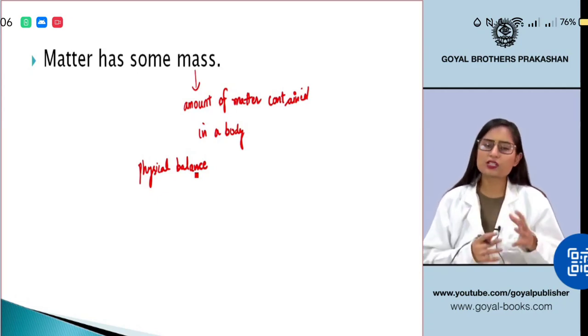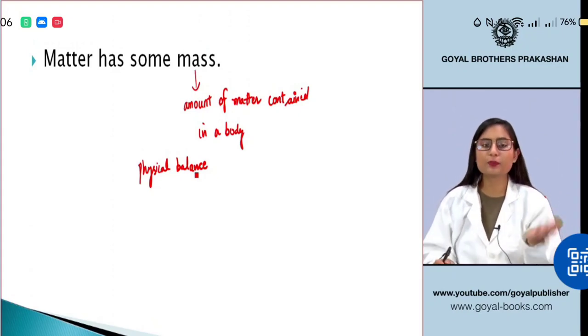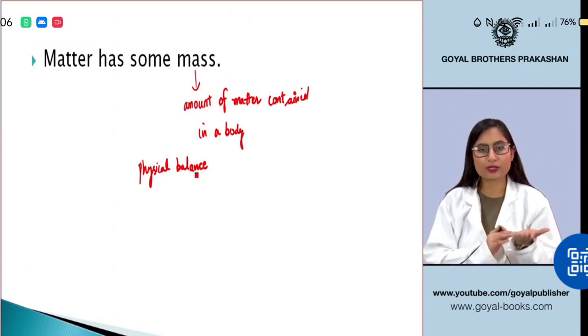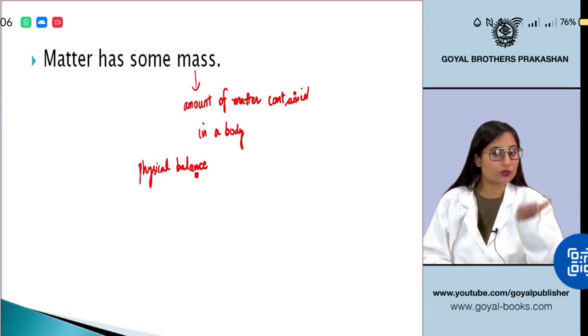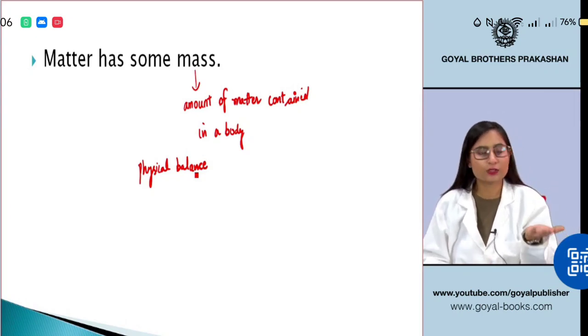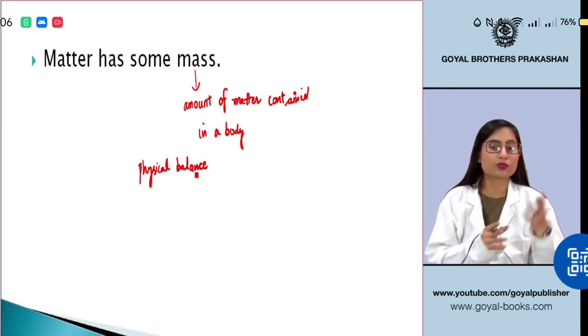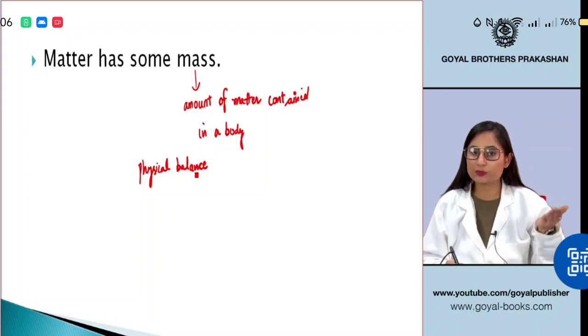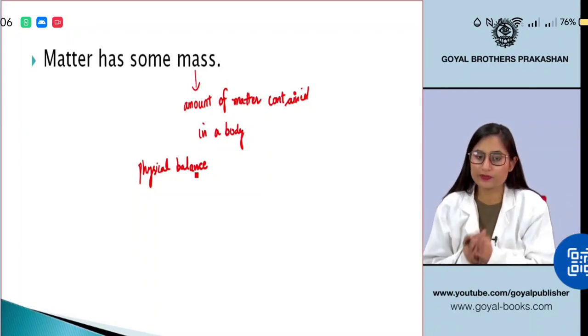So, all solids have mass. You can simply take a book again, for example. You take the book in your hand, and you can notice that it has some weight. You have to apply some force in order to keep that book in your hand. You cannot just loosen your hand, because if you loosen your hand, the book will fall down, which means that you are applying some force, which is why you can hold the book. That force is equal to the weight of the book, correct? So the book has some mass, which is why we call it matter.